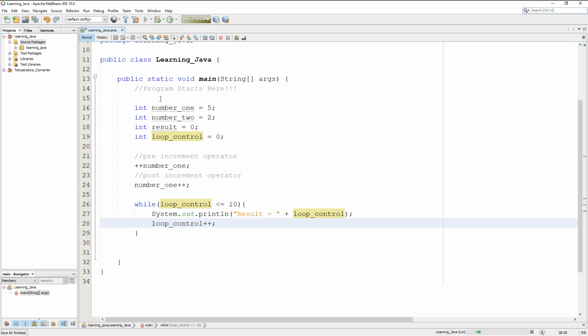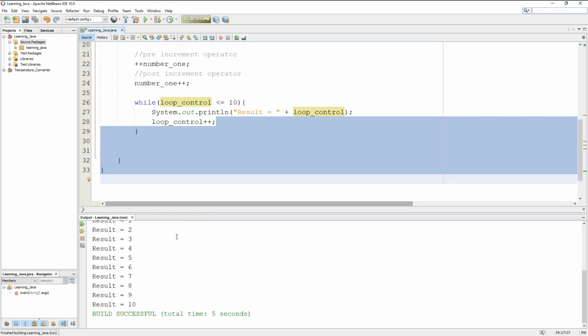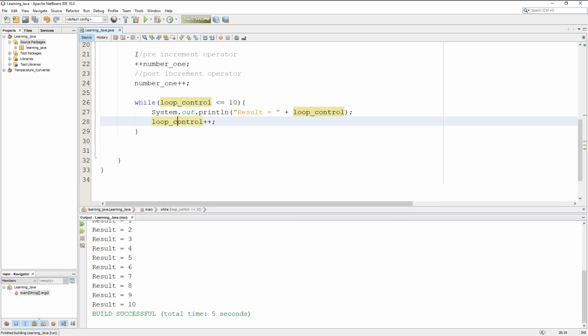I'll just show you what's going on. We'll run that, and this is the typical use of an incrementer, post increment or pre. So now you can see we have 0 through 10.